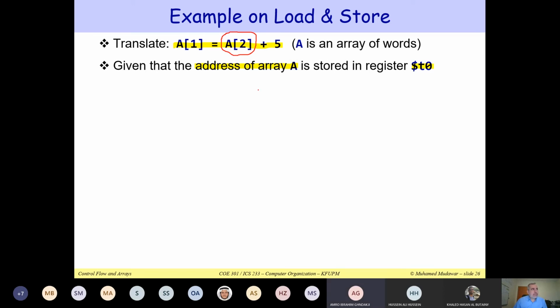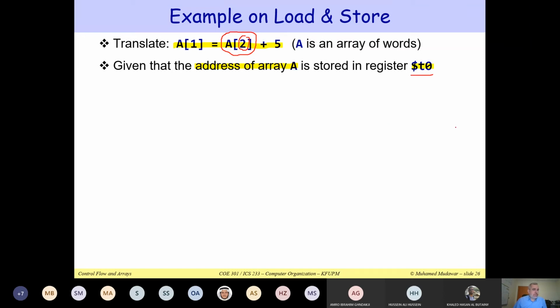The address of A[2] is the base with offset 8, because the word is 4 bytes, and we move for 2 addresses. Excellent. We know that the base address of the array exists in T0, and the offset, or if you would like, the displacement, will be 2 times 4 bytes. The index is 2 here, right? We have to multiply 2 by 4 because each element in the array is 4 bytes. So 2 multiplied by 4 is 8. So we have to use a displacement of 8 from the starting address of the array. So we use T0 plus 8. This is how we load.